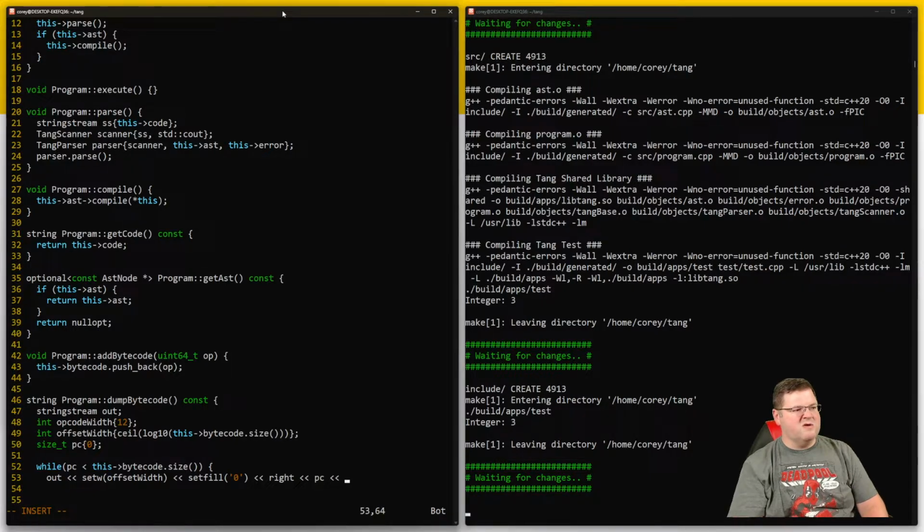And now I need a space. That should be fine. Set the width to the opcode width.